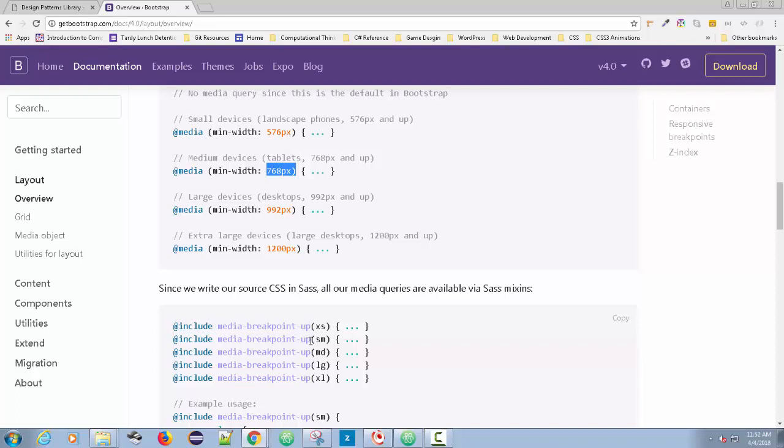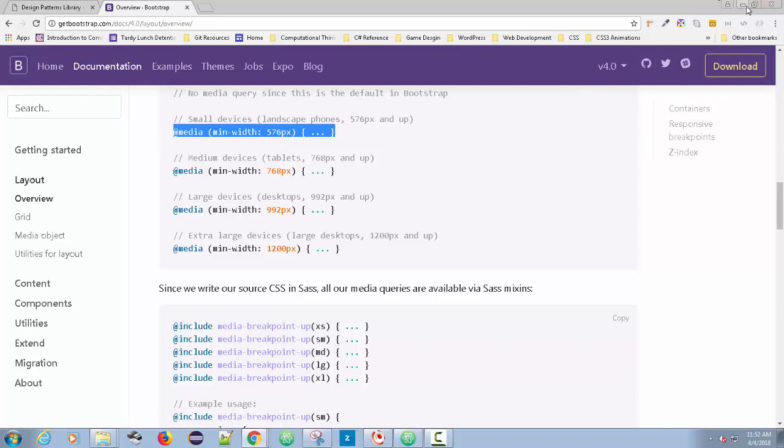So we have these different breakpoints. The sm is for small. By the way, extra small means no matter what size it is, even if it's smaller than 576 pixels wide, then we'll include it. So if we do col-sm for small, we are identifying basically any device that is at least 576 pixels wide.